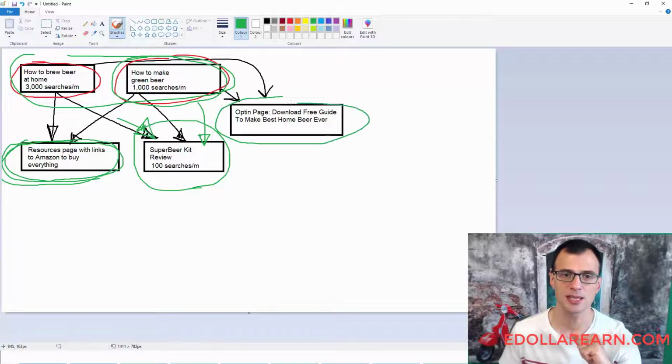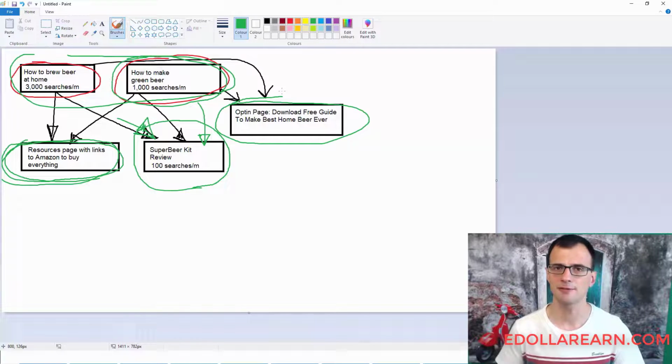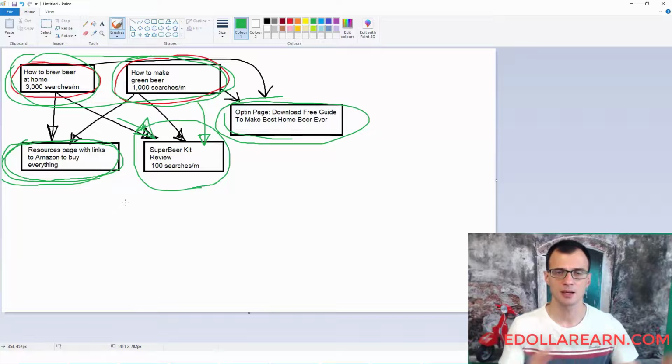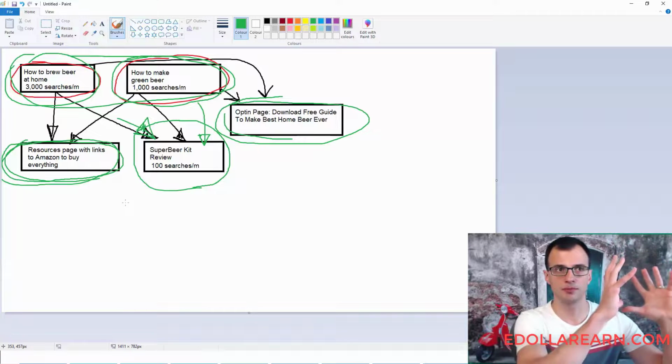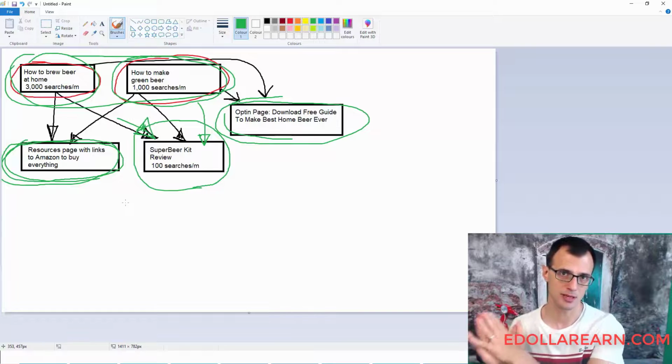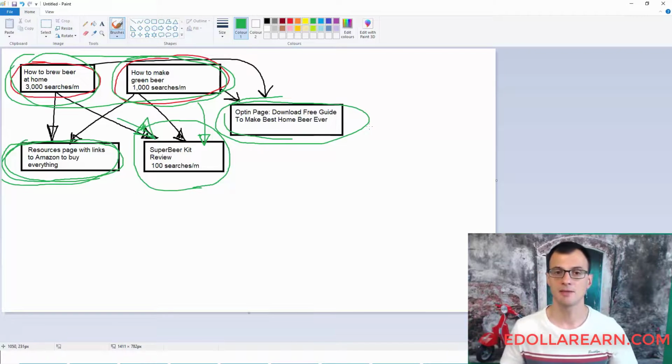Now, the third type of page that you'll see here is your opt-in pages. And throughout the text of your guides on traffic magnet pages, I highly recommend that you provide several links with invitations to download a free, some kind of in-depth guide, or maybe a guide with pictures. It'll be different for every niche, but you'll be inviting people to check out this guide, and you'll be once again linking to your opt-in page from your content pages. And that's how you grow your email list. You're funneling the traffic through your traffic magnet pages onto your opt-in pages, and you invite them to download the list.